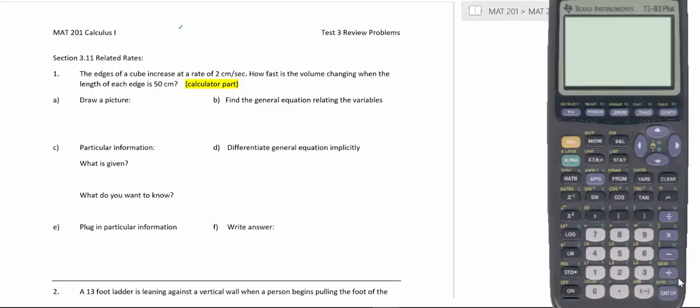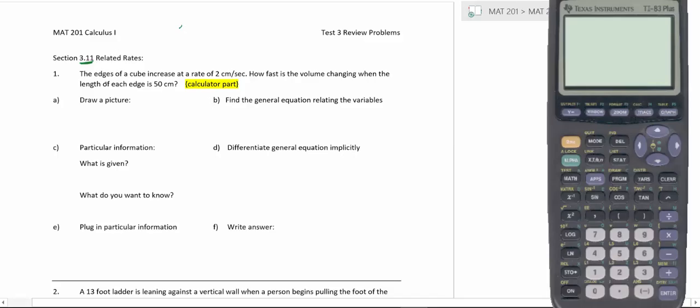Alright, so we're going to do a few related rates problems to begin with, and the things that we did in section 3.11. Now, generally on related rates, just because of the computational tendencies of this, I do allow this on the calculator part of the test. One of the other things I do on related rates is I guide you through the problem in a sense, so I have you fill out these parts here.